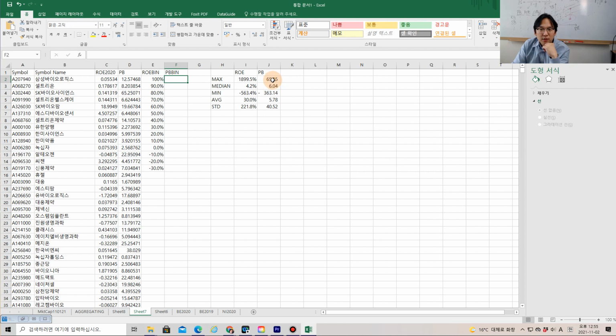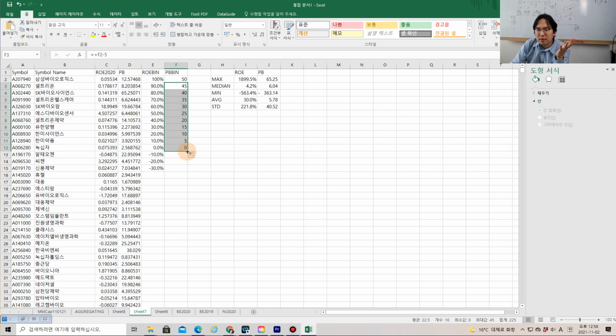So let's say, shall I go from 50 and then minus 5, okay? 45 and then going down to 0, because anything below 0 is meaningless.